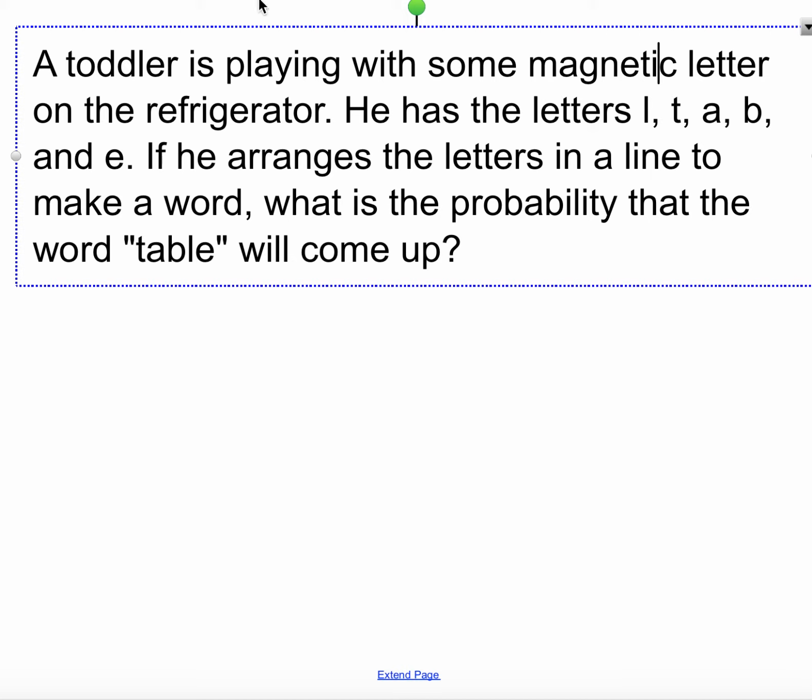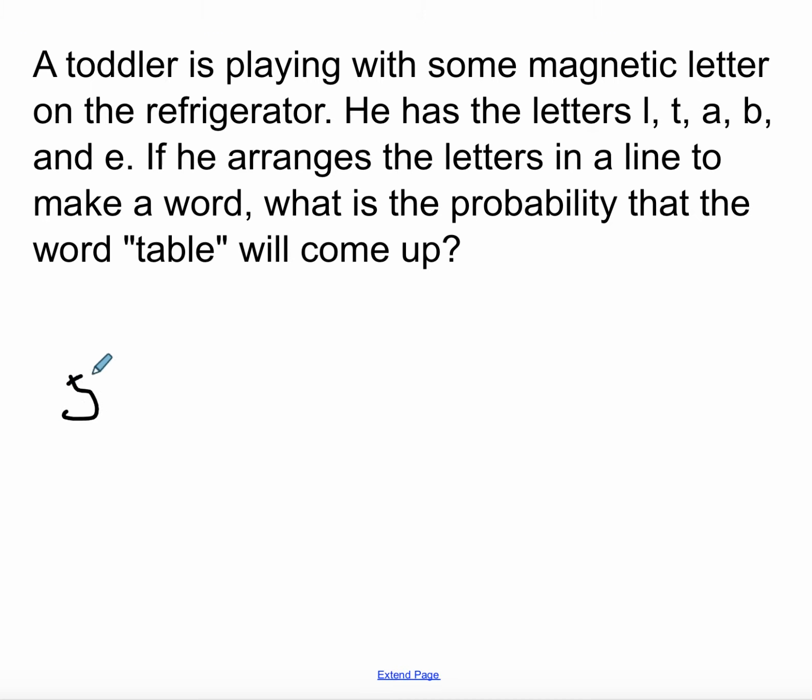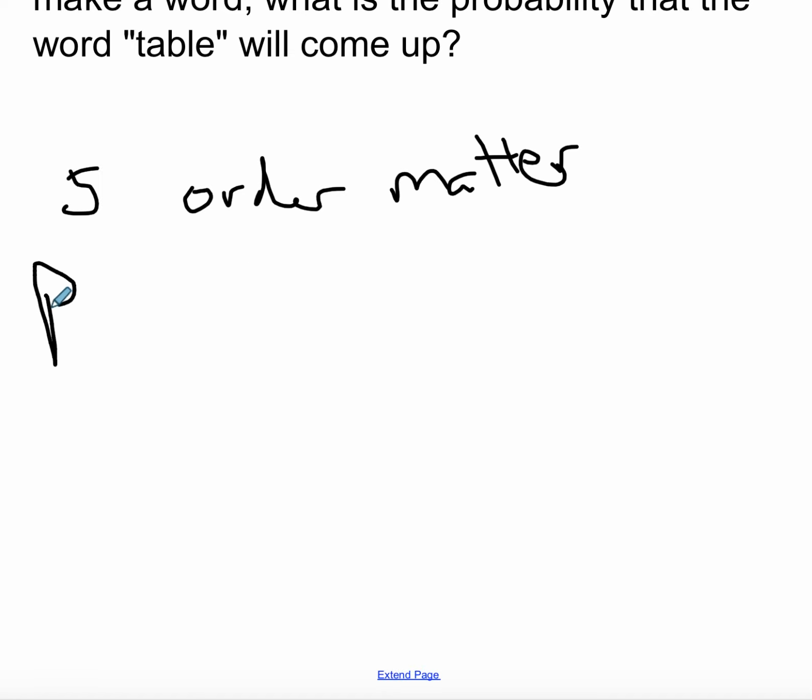All right, so in this case, we have 1, 2, 3, 4, 5 different objects that we're working with. So there's 5 objects, and we're going to choose all 5 at a time. And what we have to think about is a combination or permutation. If I have L, T, A, B, E, that is very different than L, A, T, B, E, and very different than L, A, B, T, E, and all the different arrangements you could possibly do. So this does have order matters, because what order you put those letters in makes either words or not. So order matters. Since the order matters, this would be a permutation. So it's a permutation of choosing 5 objects and picking all 5 at the same time.